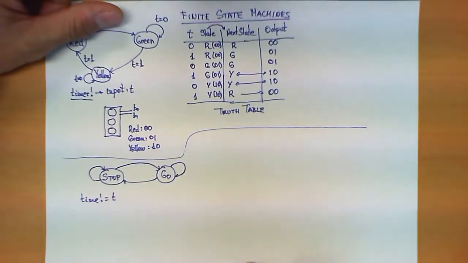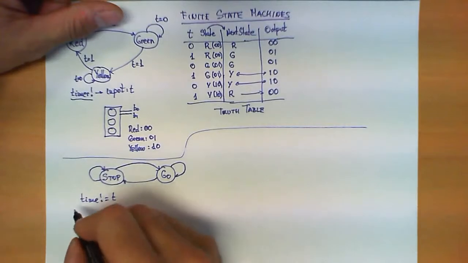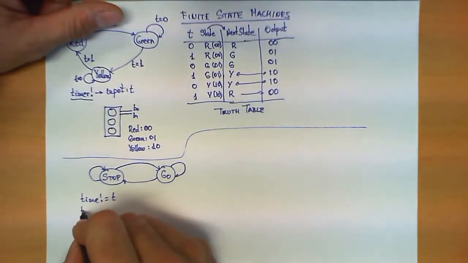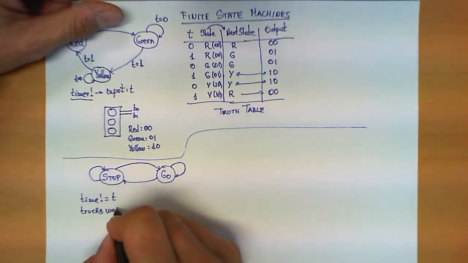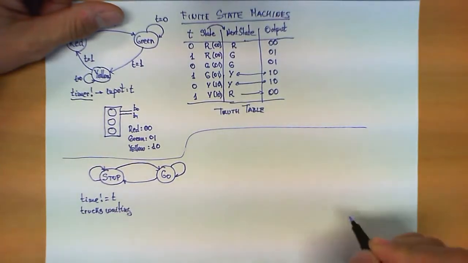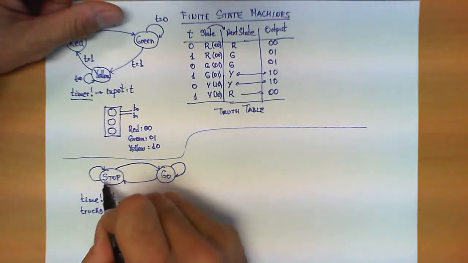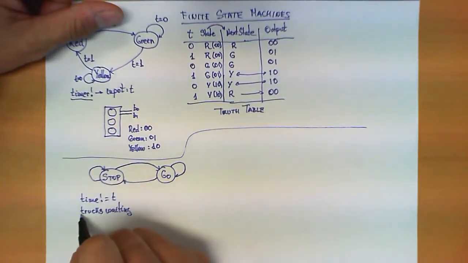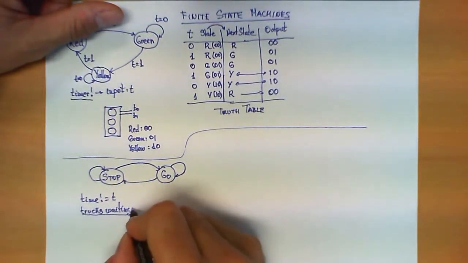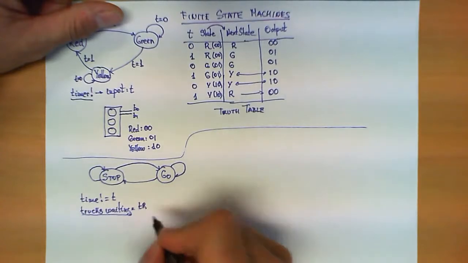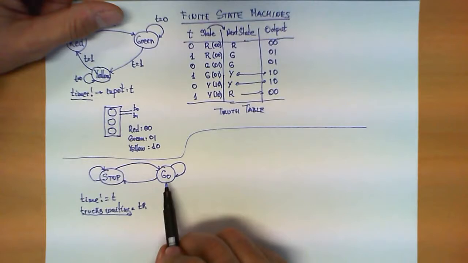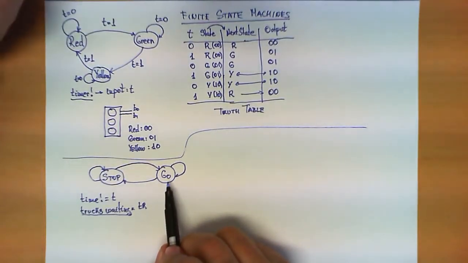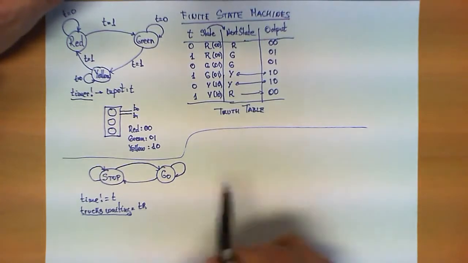But now let's think about this difference. Suppose I have another input that tells me if trucks are waiting in a light. In other words, if the trucks are stopped here, then this signal, let's call it TR for trucks, will be 1. Same thing happens when the traffic is circulating, but I still sense trucks going by, this signal will still be 1.